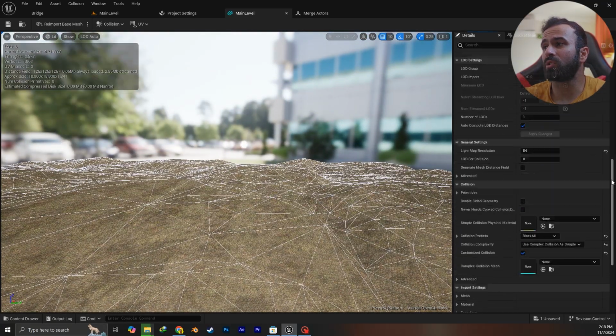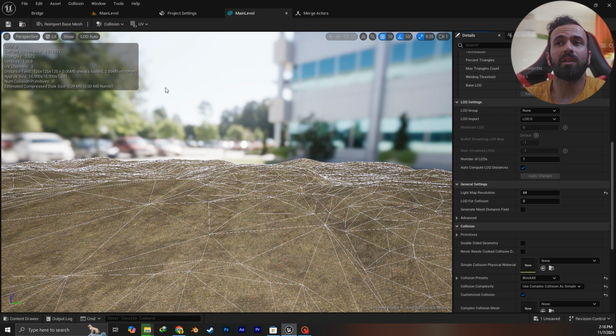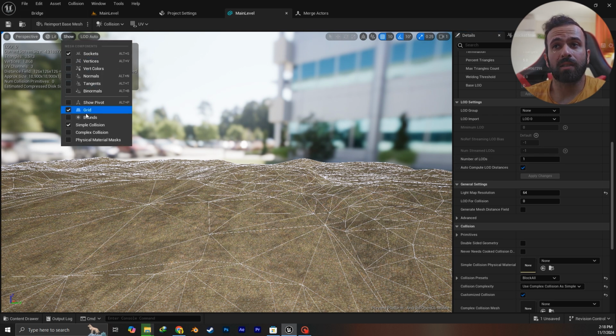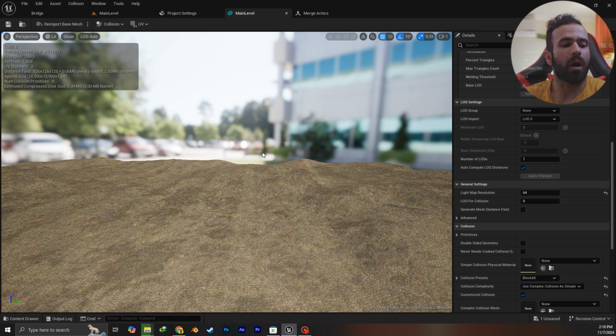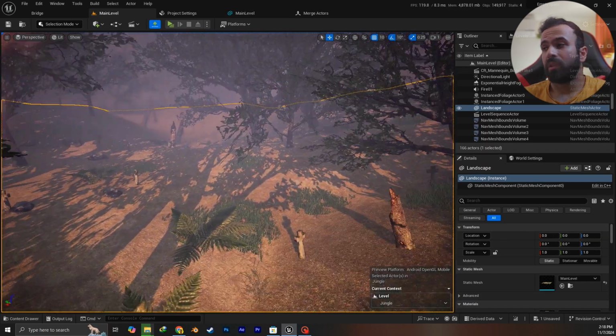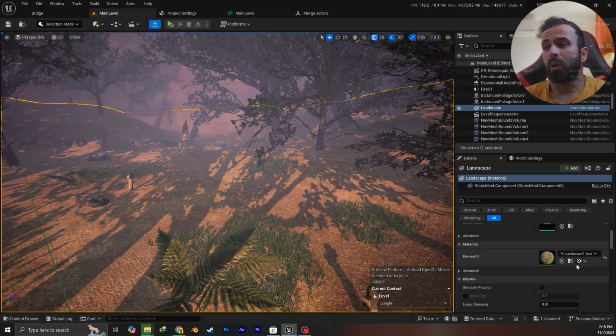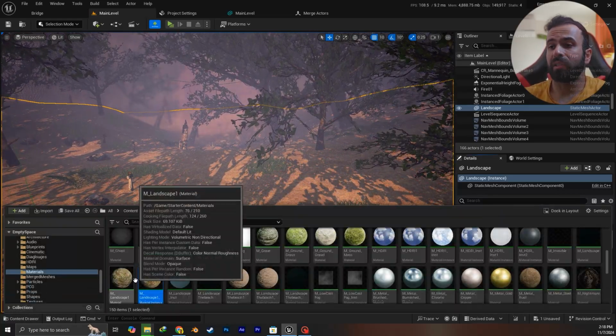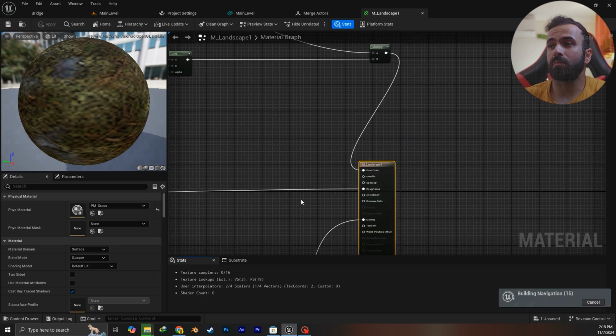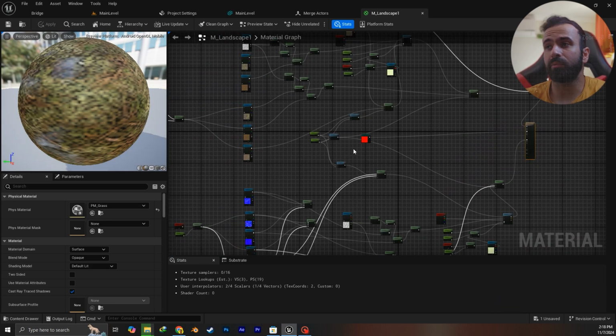And this one has just only one LOD, so it's pretty low in size, and it's a great option to use in Android.